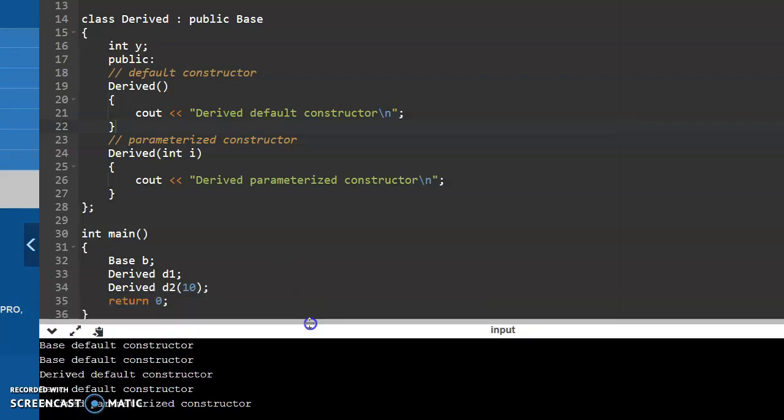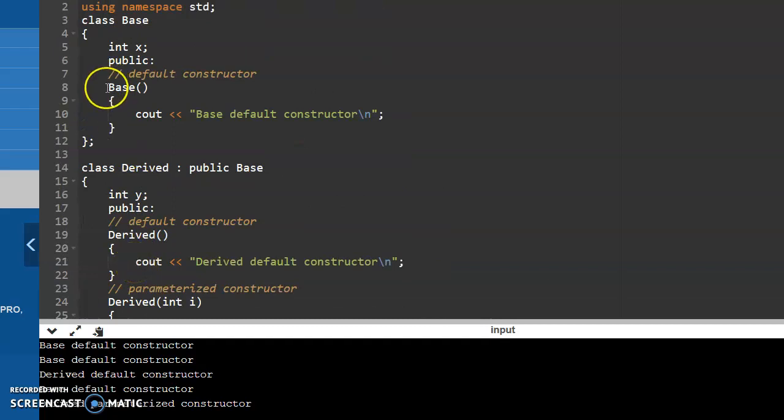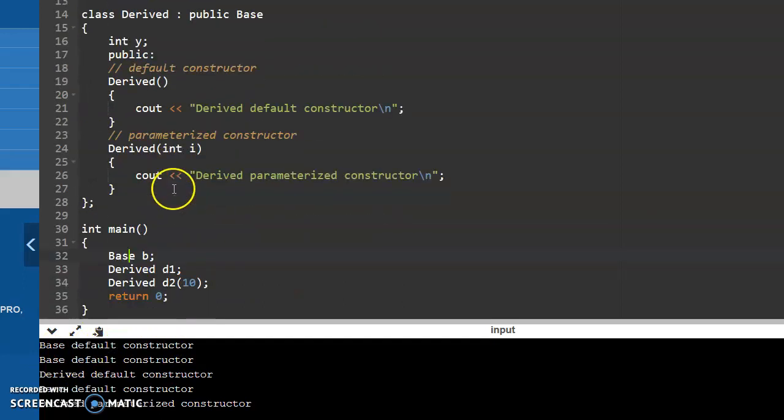Now, how do you think this would have happened? Let us see how the objects are being created. So the first object being created is of the base class, which means it will run the base class constructor, and hence you have the base default constructor statement displayed. The second object created is d1, which belongs to the derived class.